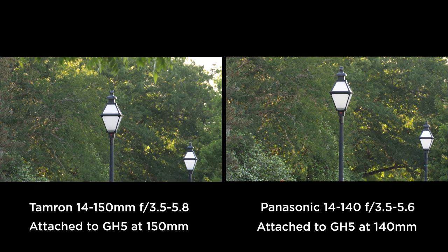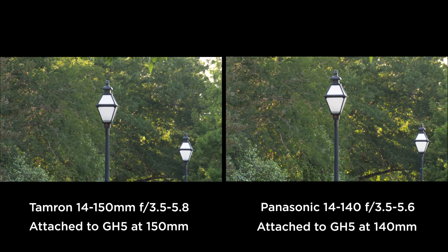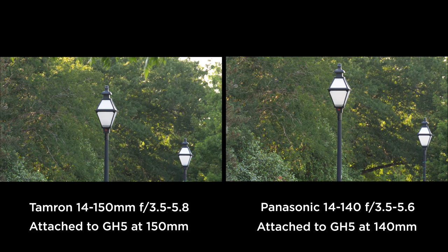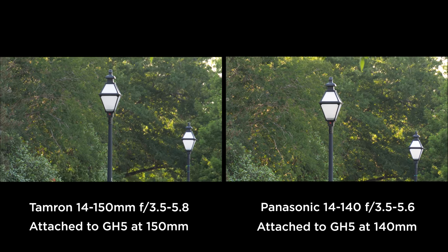This was a huge shock to me. I thought this was going to be the reason by itself that you should spend the extra money and get the Panasonic version. But I have to say, looking at this footage side by side, there's really not a big difference. And so if you're shooting with the GH5 and you want to save $100, you may not need a lens with stabilization at all. Now, all of this changes if you're shooting with another Micro Four Thirds camera that doesn't have internal stabilization.